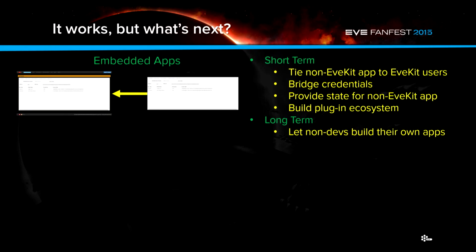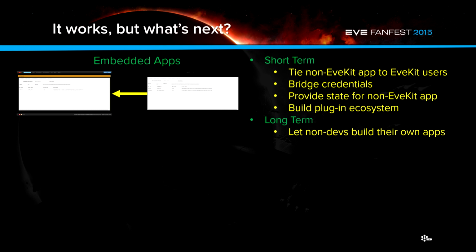And so I've sort of done the first part, and now I want people to use this thing to build their own apps. So I think the way to do that is something called embedded apps. And so the idea is give people a way to write their own apps against this API, let people using EveKit select some of those apps and have a safe way to sort of bridge their data over to those apps and do interesting things with it, and ultimately build sort of an ecosystem around this.